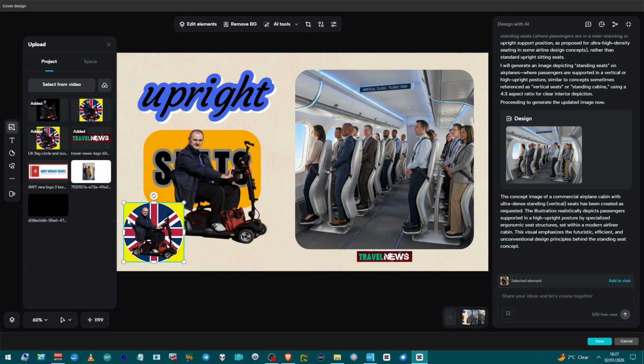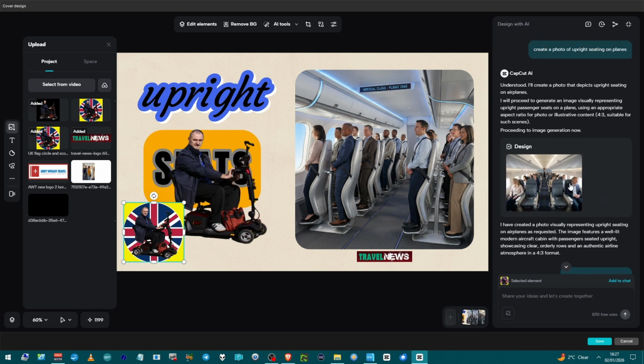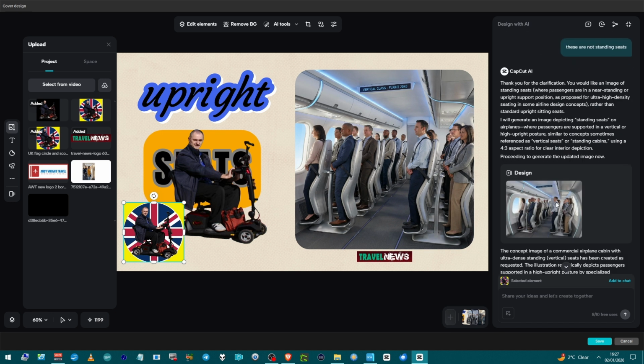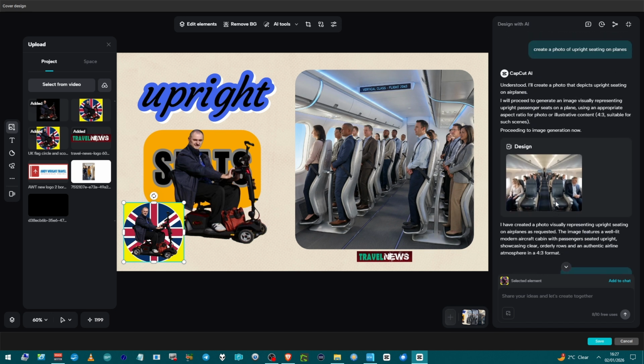Capcut in the cover editor. The cover editor is vastly improved, I have to say. I was going to make a video about this anyway, because of this AI thing here. This is really good, really cool. It does allow you to, for example, I wanted to get a photo of upright standing seats.